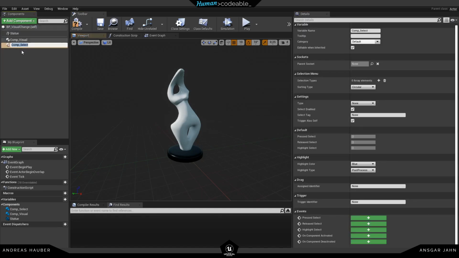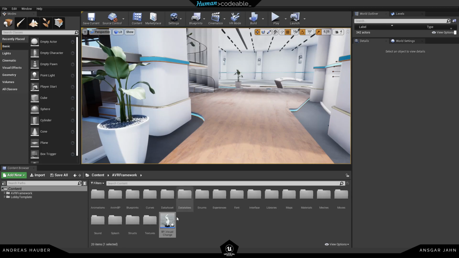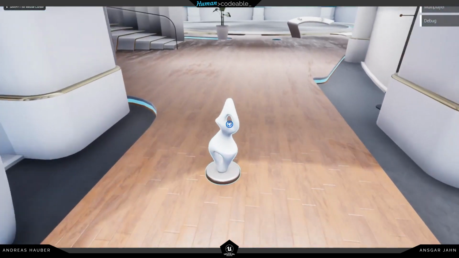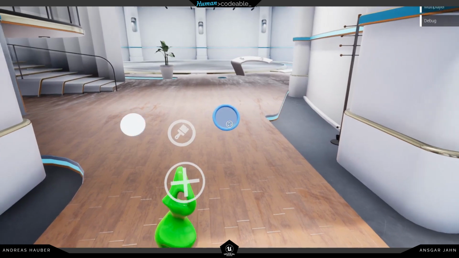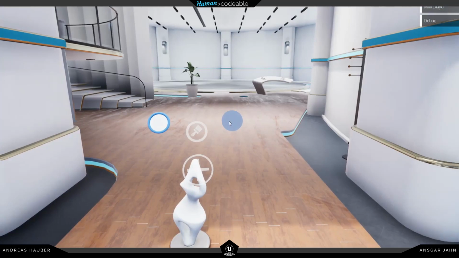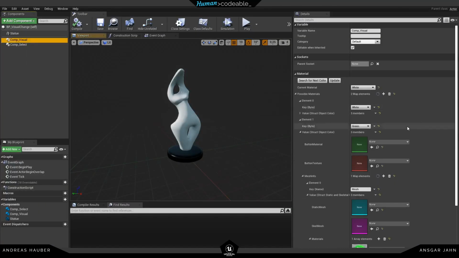But first of all, I'm going to add a component select, because we need anything to actually show this menu. So I'm going for the selection menu here, add a new item and the visual change. So now if I select the object in game, the menu will appear and I can actually change the visual appearance. So let's try this out. And as you can see, we have our two buttons and we have this green statue and a white one. So actually here I missed this material. That's the reason, it's just the default material here. So I'm going back and fix this here.